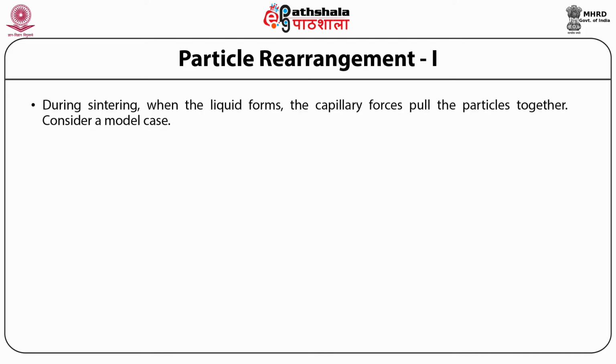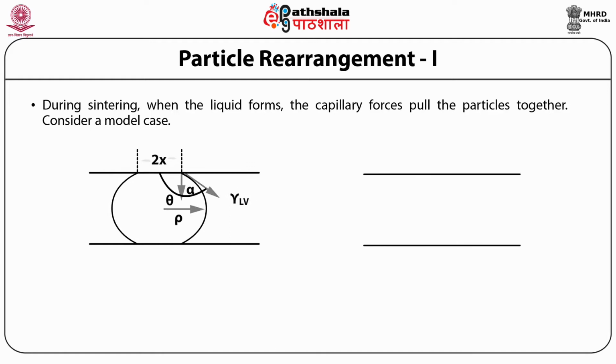In particle rearrangement, capillary forces develop because of the presence of the liquid in the powder compact. These forces pull together the particles and produce a large amount of densification simply by a rearrangement of particles. To understand how these forces develop, let us consider a model case of a liquid drop trapped between two plates, which is shown in this figure.